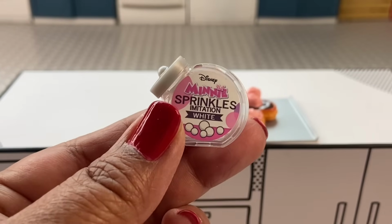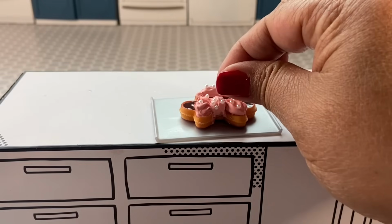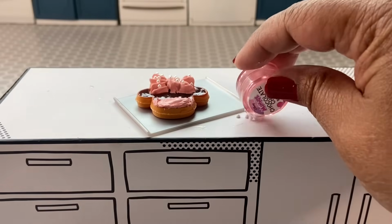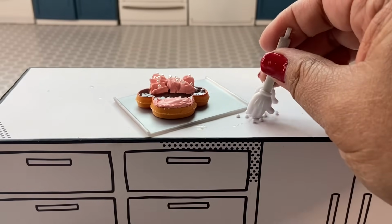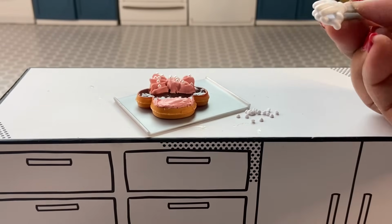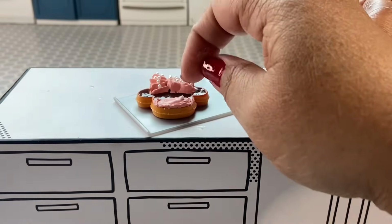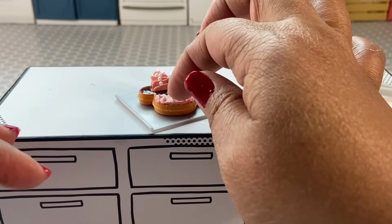Next, we're going to take our white sprinkles and put some onto the bow. There was a lot of static in that container, so that was a little bit difficult. Then we're going to go ahead and take our white chocolate chips. I'm trying to use the tongs, but these are useless. So again, I just use my fingers and then place them on the bottom portion of the pancake.